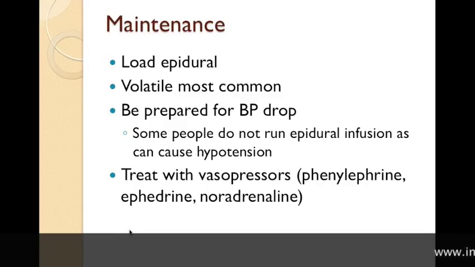So I maintain, as I mentioned, with my epidural for pain relief, so I don't repeat my fentanyl. I use volatile most commonly, although there's no reason you can't run an intravenous anaesthetic with propofol. I'm prepared for dropping blood pressure with my epidural load. And as I mentioned, some people don't run it throughout the surgery. And I tend to treat it with vasopressors. Which vasopressor? It doesn't matter. Phenylephrine, ephedrine, noradrenaline, whichever one you have.